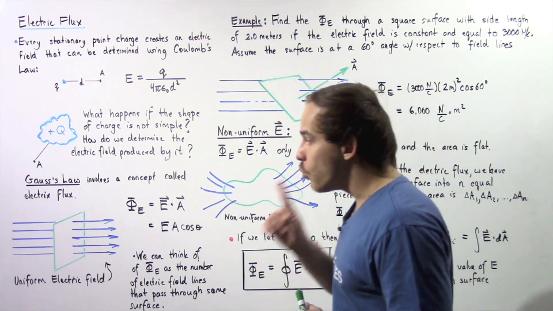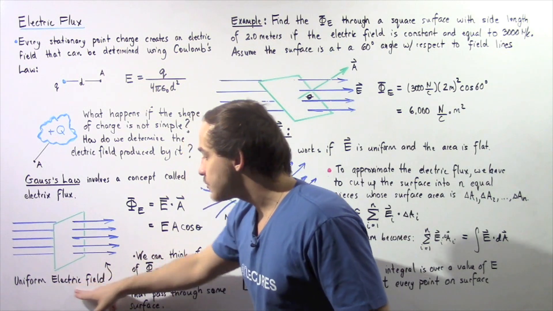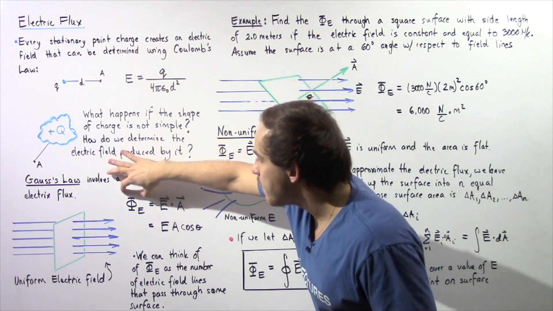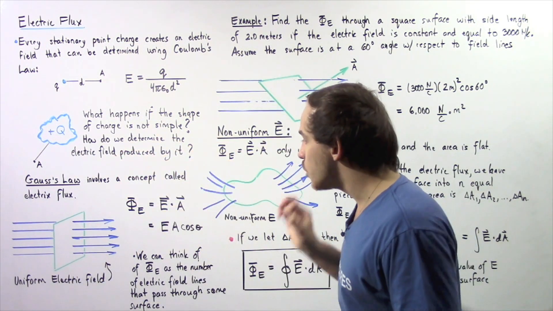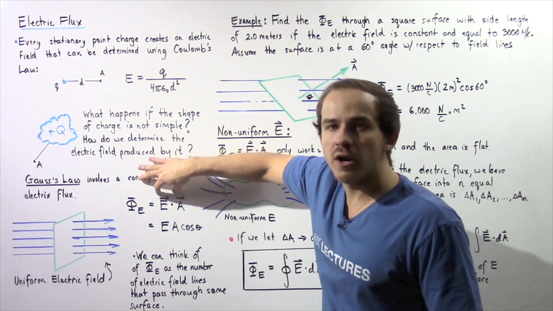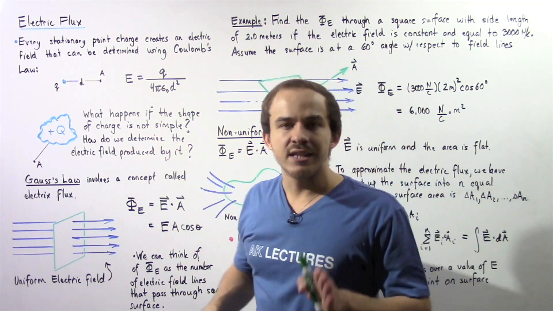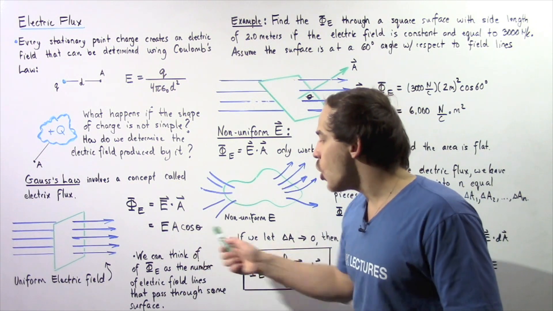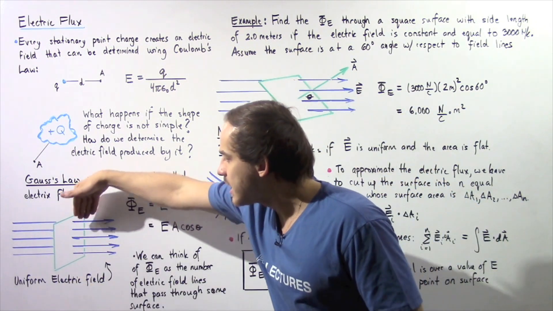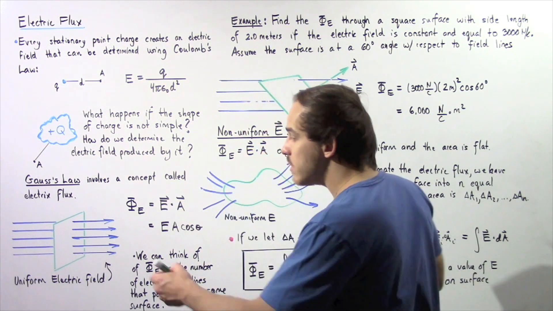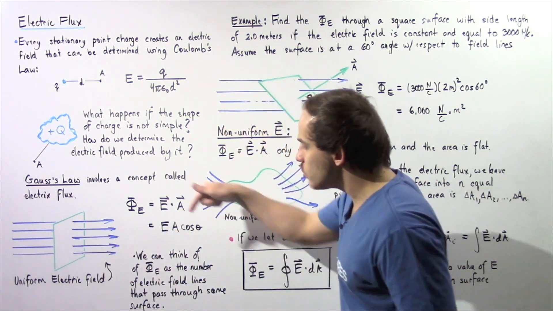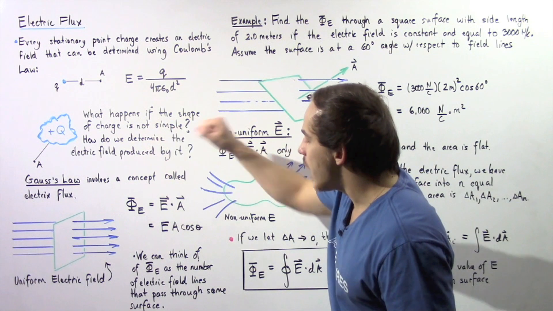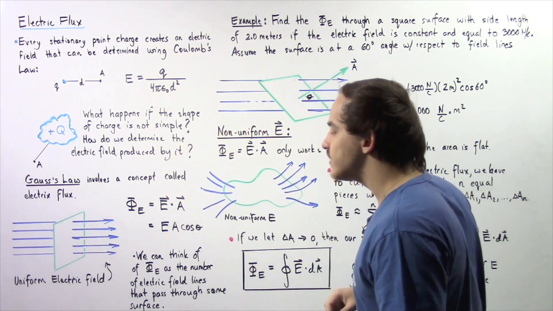In the case when our sheet is flat and our electric field is uniform, we can calculate the electric flux — given by phi with the E symbol — as the dot product of our area vector and our electric field. Taking that dot product is equal to the product of the magnitude of E, the magnitude of A, and the cosine of the angle between our face vector and our electric field line. In this case, the angle is zero, so cosine of zero becomes one, and the electric flux is simply the product of the magnitude of E and the magnitude of A.